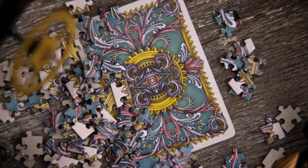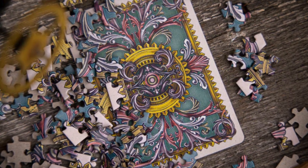The one that I got just the mini puzzle of is from their Alice in Wonderland collection, and this is the little vial. I'll put the picture on the screen, but it looks very similar to a micro puzzle. I'm realizing they're not the same, because micro puzzles are only 2s, like the pieces are all the same. This one, they do have a variety here. So they are 140 pieces. It's in this little test tube, and the image looks really cute. So I'm excited for this. Again, another video coming on this brand.